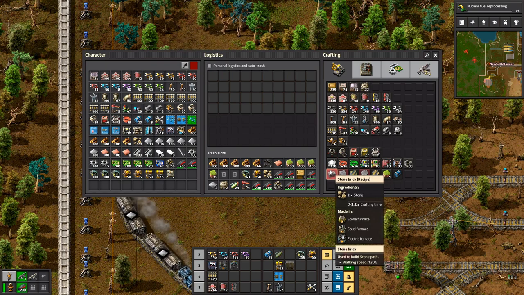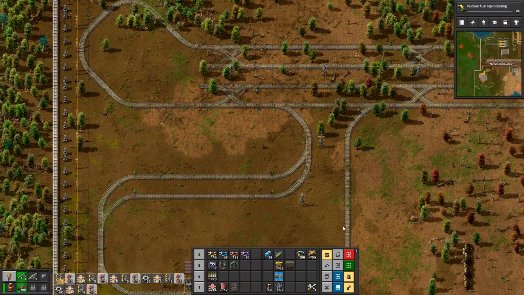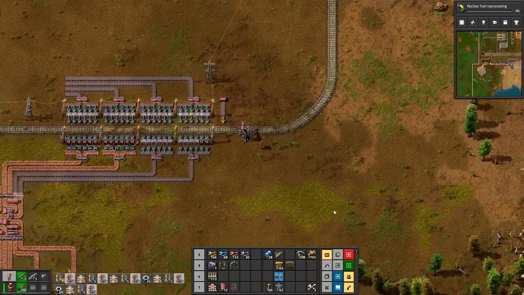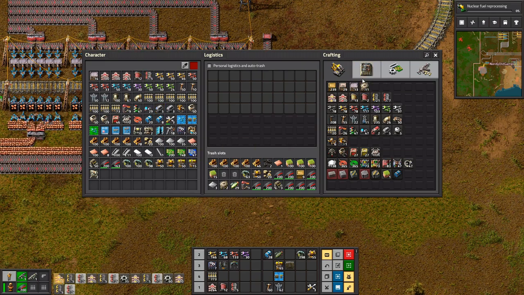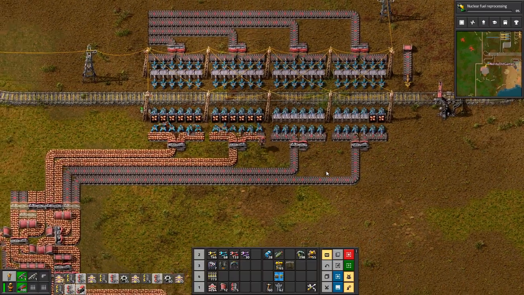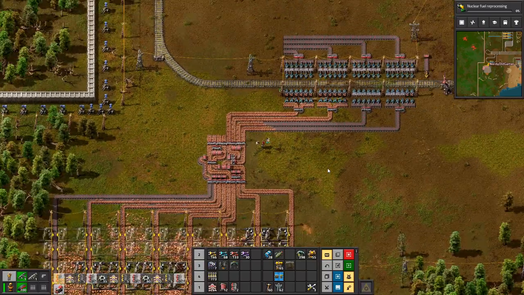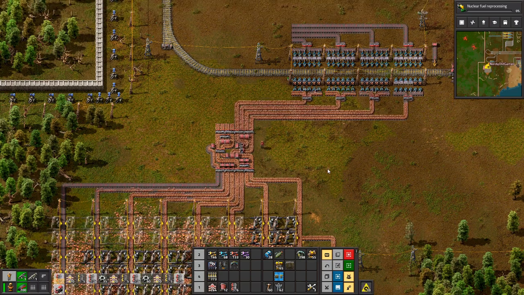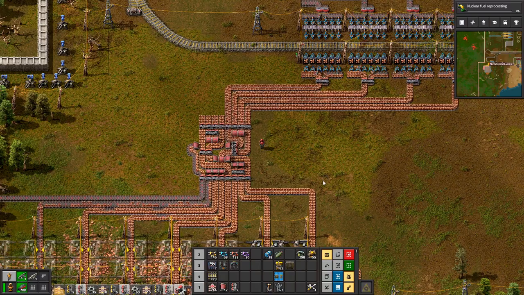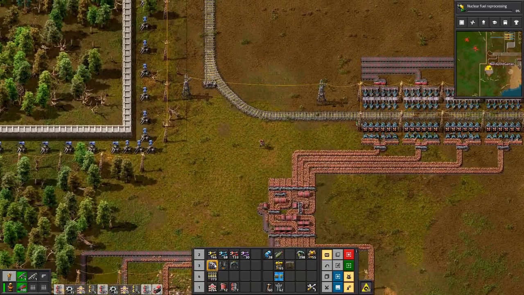And what was it I needed to make? Fast splitters. Okay, and I do have a locomotive, I think. I do not have a locomotive. I thought I had a locomotive, but I can make one. So that's all good. Stuff is coming along fast. Seems wrong here. So. Do need a locomotive though.